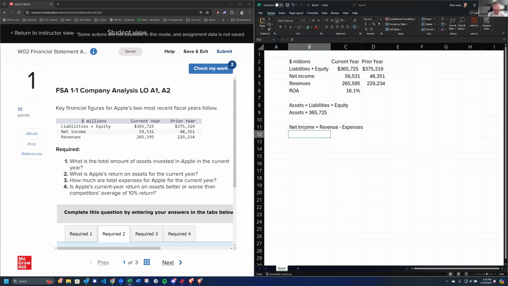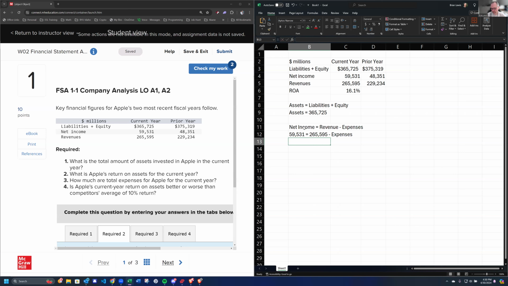Let's see, we'll just write this out: 59,531 equals, do we have revenue? Yeah, and this is current year, right? Yep, current year, 265,595 minus, and we don't know what expenses are, so we'll just call it expenses.